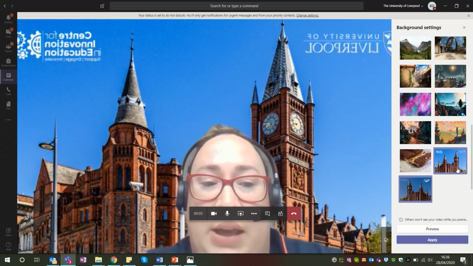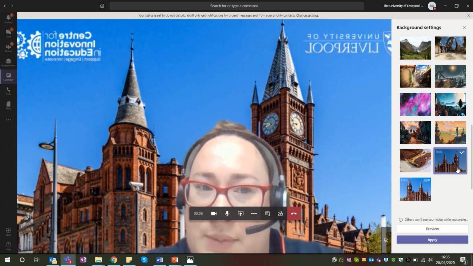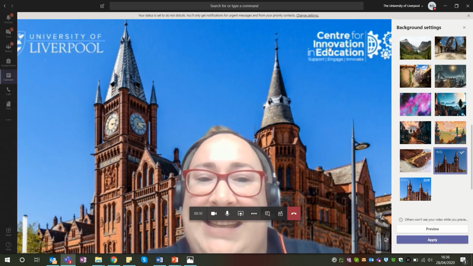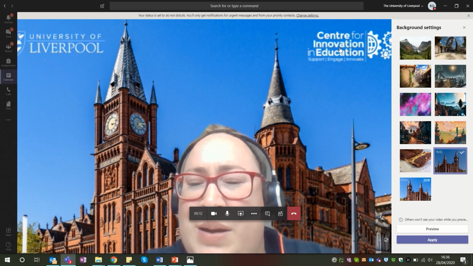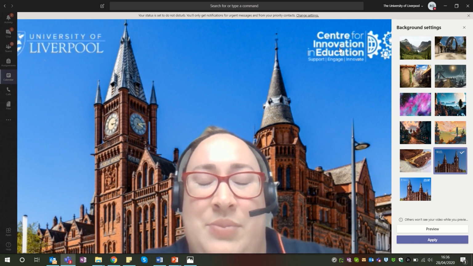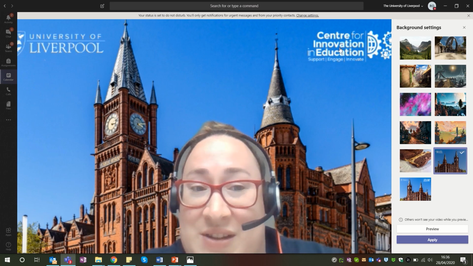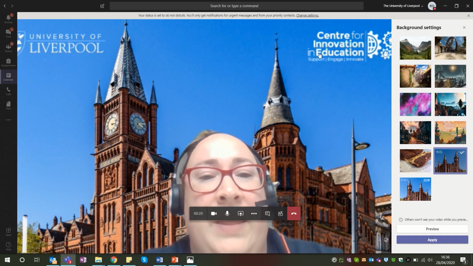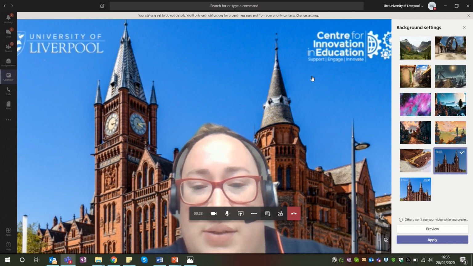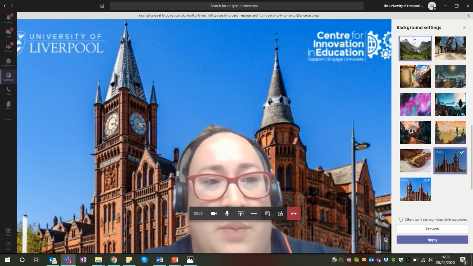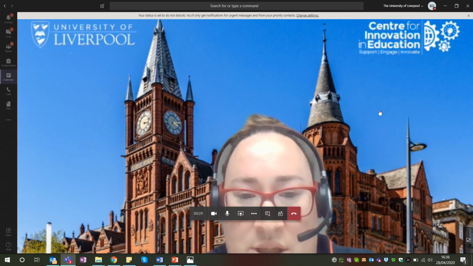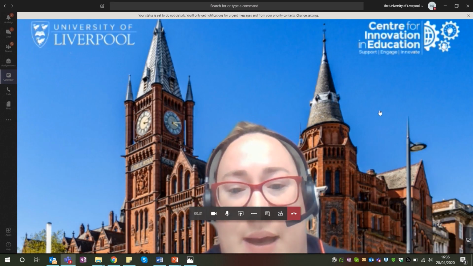So if we now click on the flipped one and then click Apply, you'll see the writing is now the correct way around. Not really sure why Teams does this, but maybe it's just because it's using a camera. But yeah, that's good to know. As I said earlier though, if your image doesn't have writing on, this isn't something that you need to worry about. So I'm just going to close this down now because you can see the background is behind me.